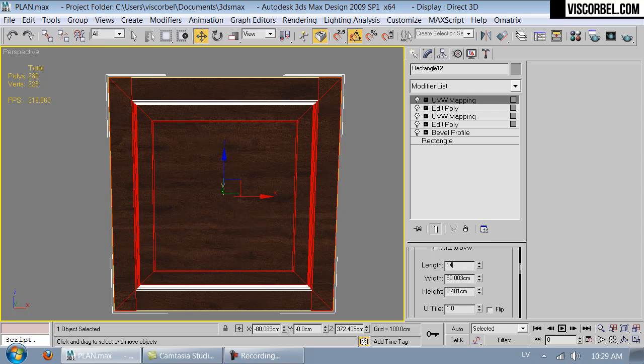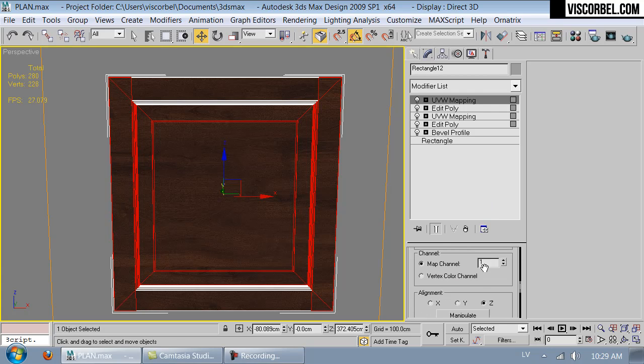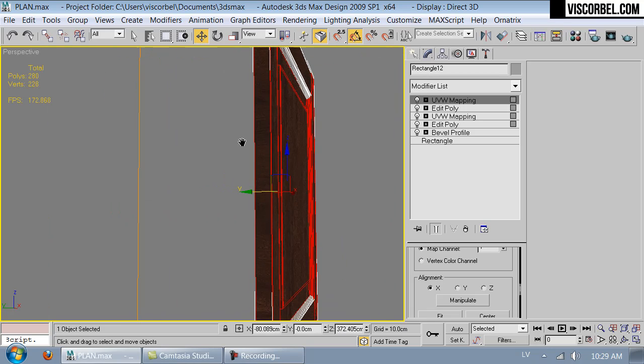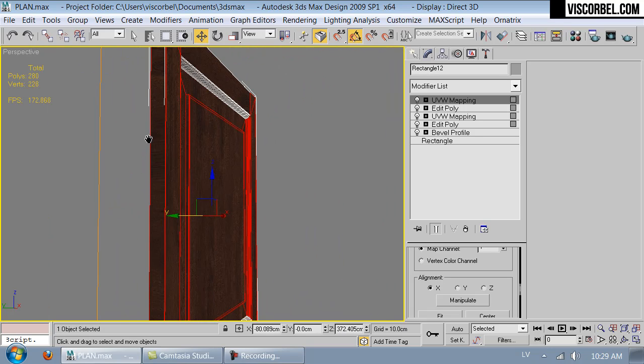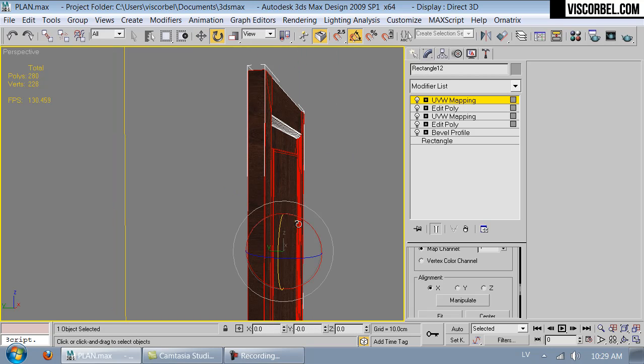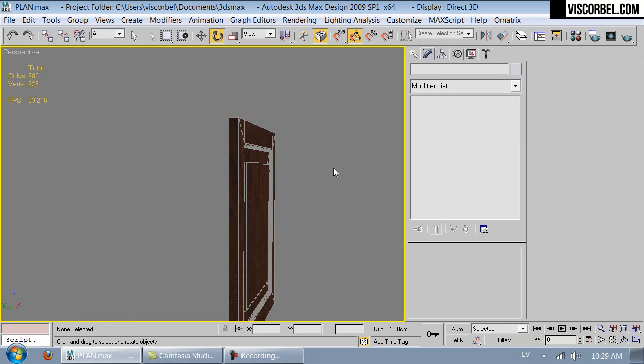Right, so 140 by 140, and let's change the alignment to make the wood grain vertical like this. Okay, it looks like it's fine on the front, but from the side it's going horizontally. So press 1 and just rotate the UV mapping like this, 90 degrees. Perfect.